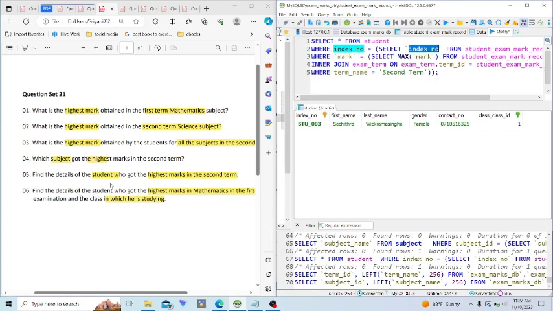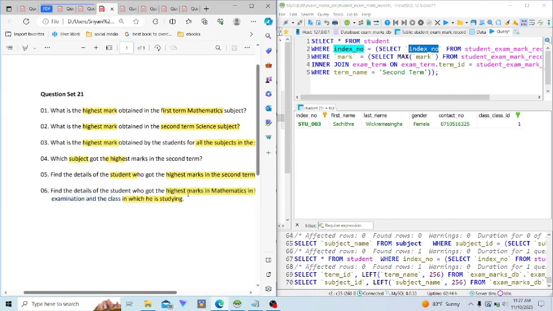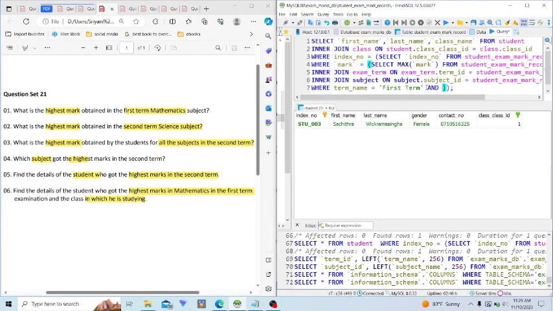Find the details of the student who got the highest marks in mathematics in the first term, and the class in which he is studying. So if we run this query, we should get the answer.